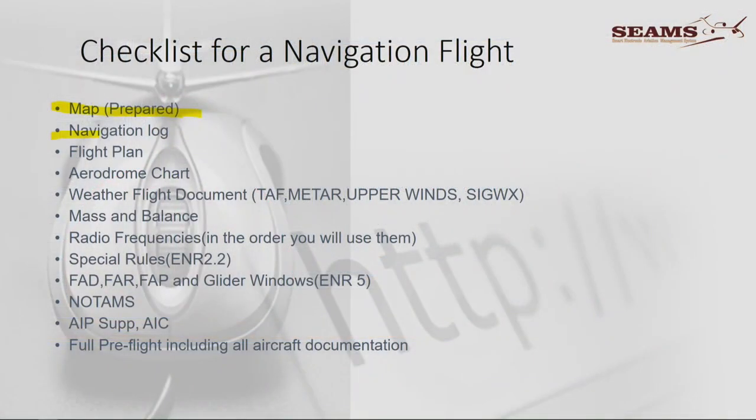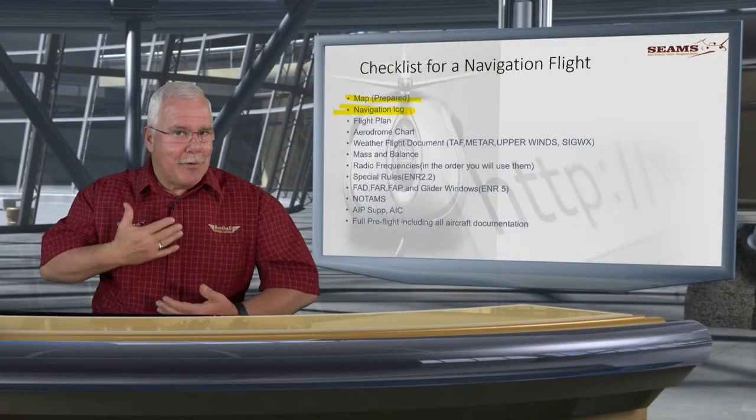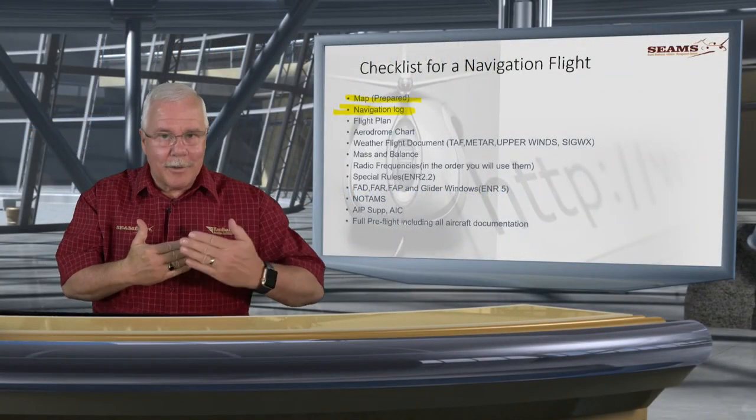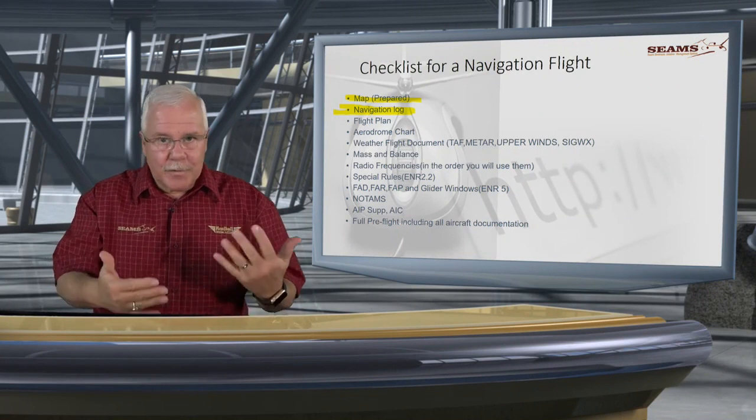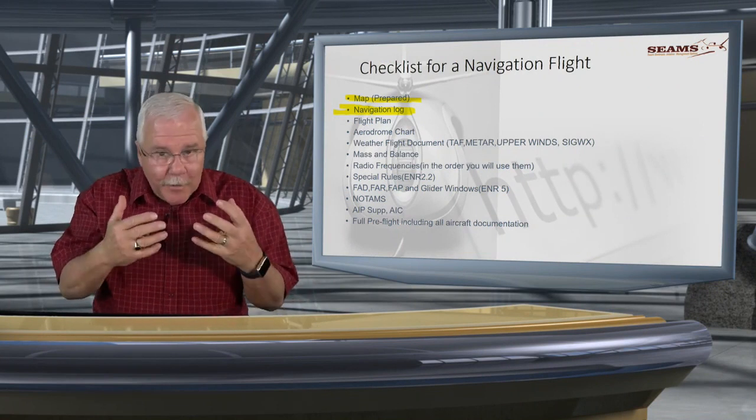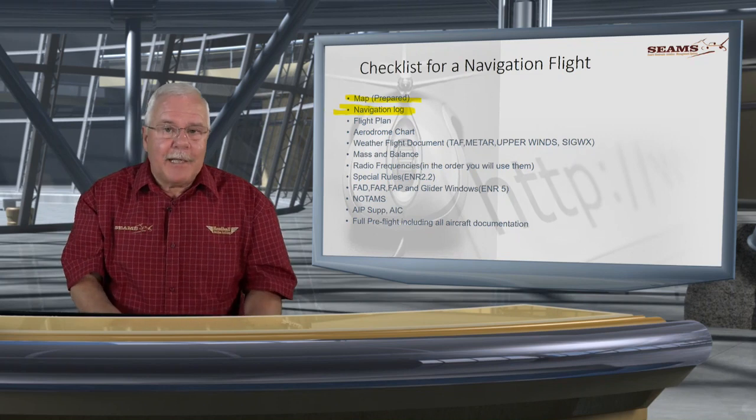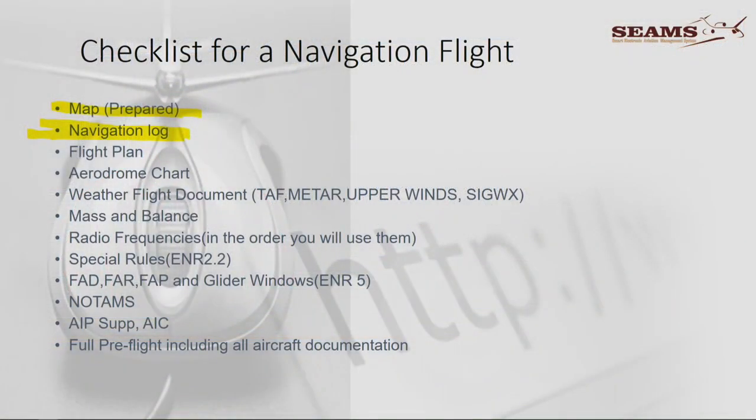There must be a navigation log. If there's no log, there is no expectation. A log says, what do you expect, what do you get? Because this is a written replication of what we expected and what we actually get. Oh yes, and by the way, you're getting away with it in private flights, but okay. Flight plans are something that we would like you to do. Aerodrome charts. And I went through that.